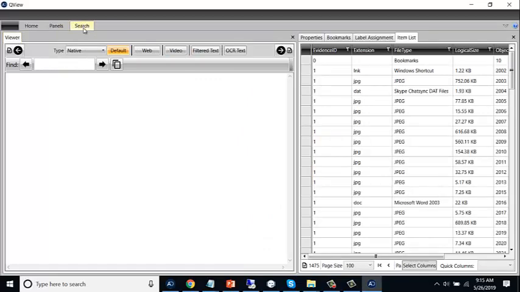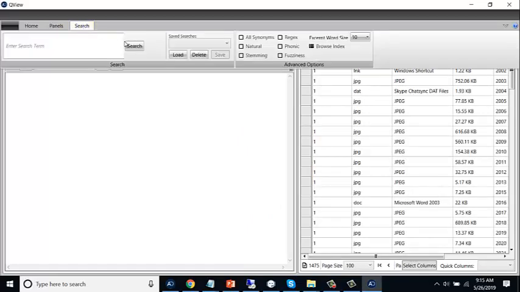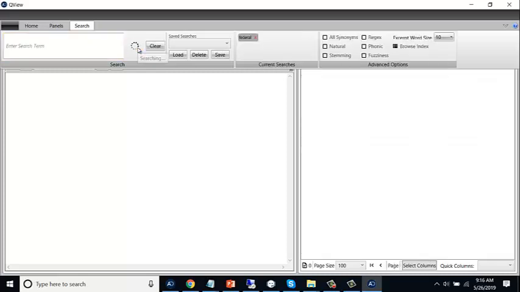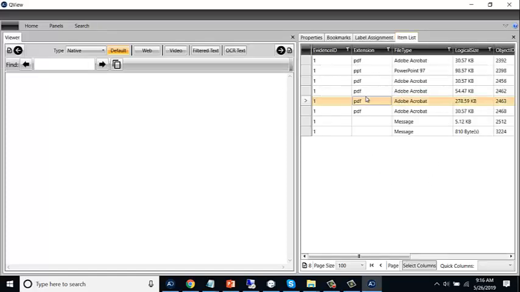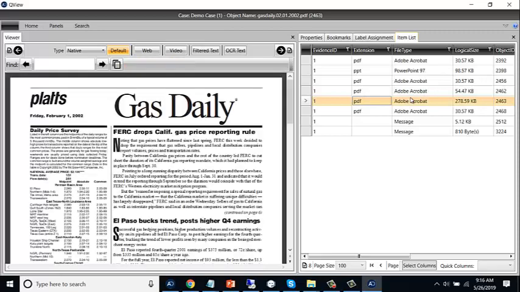There is, in fact, also search. Here's a search bar, and you can see all the different options you have for search. You can just type a search, federal, and search. And you can save searches, and it's really quite nice, frankly. Go ahead and click on that document and view it like that.